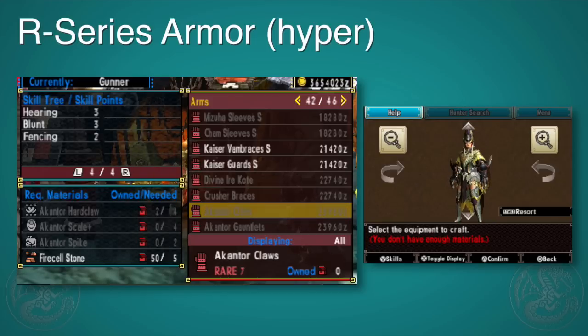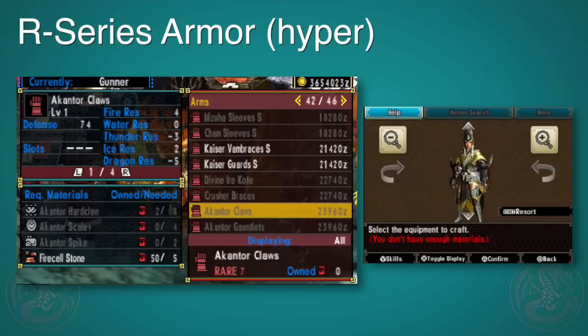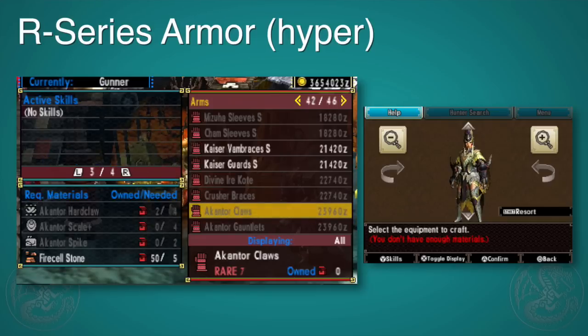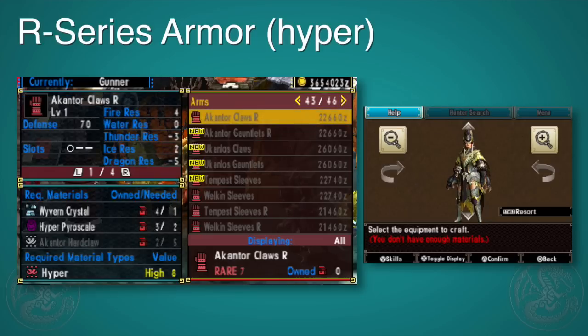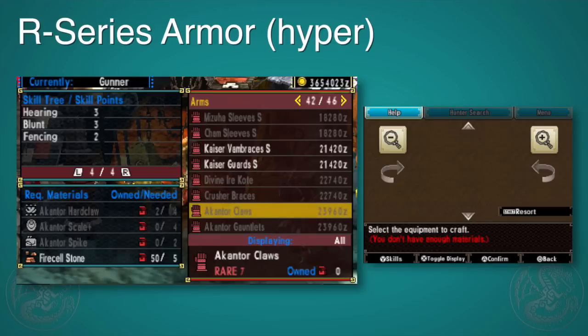We have the regular Incantor, Hearing 3, Blunt 3, Fencing 2. It's a great set. But let's look at what Incantor R does, which is a very special set in this game. We have Blunt 5, Hearing 1, Fencing 1, and a slot. So you can see already here it's very different.